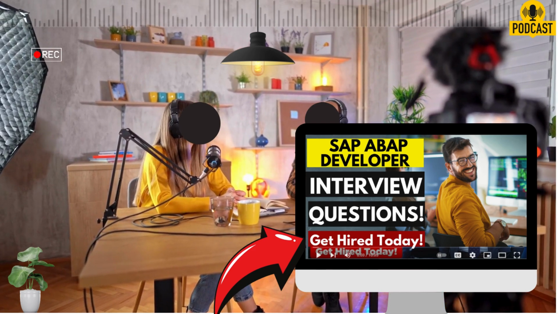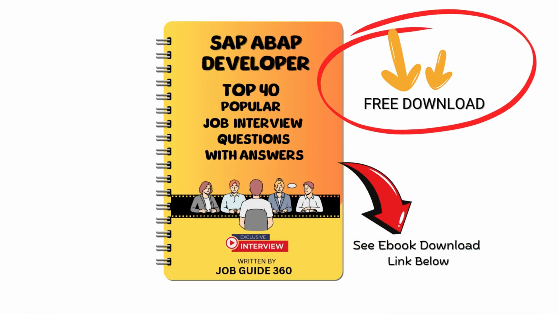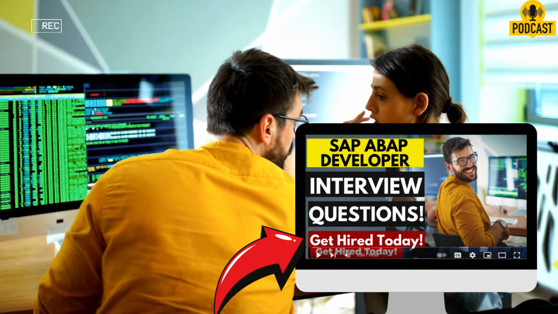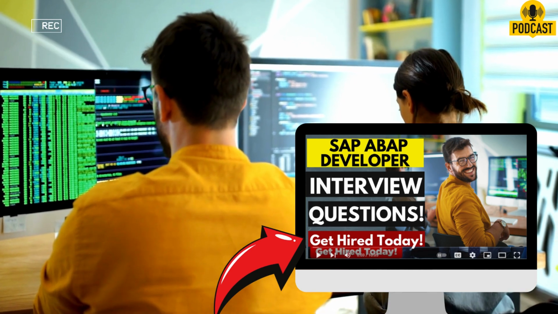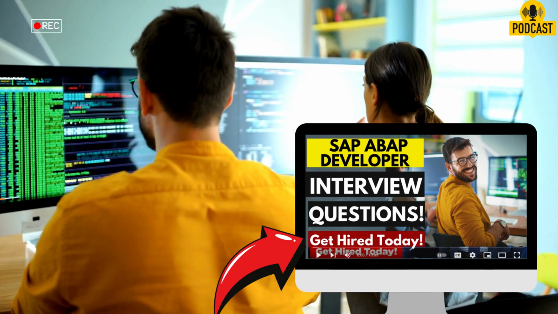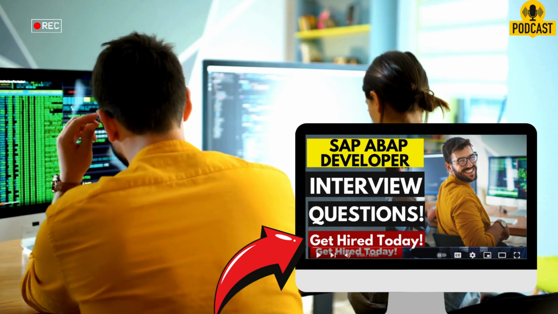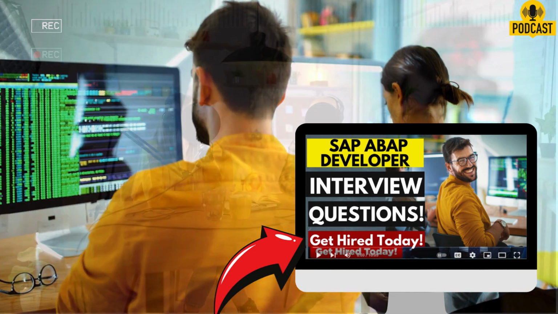Now let's move on to a topic that's revolutionized software development. Object-oriented programming. How has this paradigm shift impacted the world of ABAP? Object-oriented programming, or OOP, has had a major impact on ABAP development, introducing concepts like encapsulation, inheritance, and polymorphism. It's led to the creation of ABAP Objects, an extension of the ABAP language that enables developers to build more modular, reusable, and maintainable code.